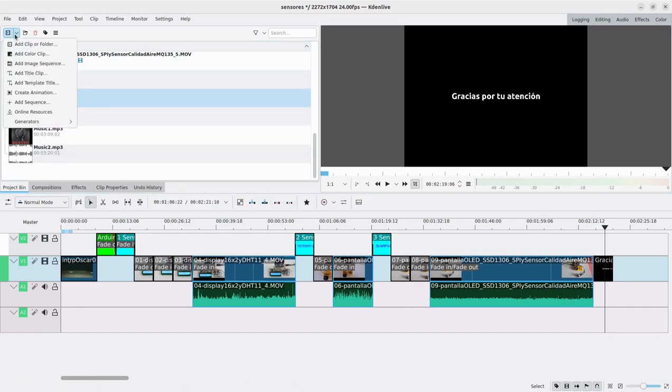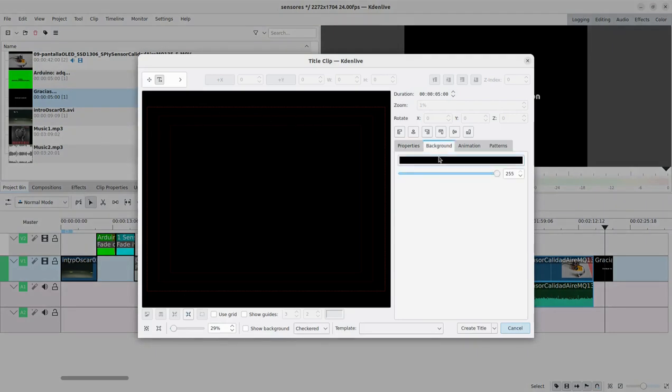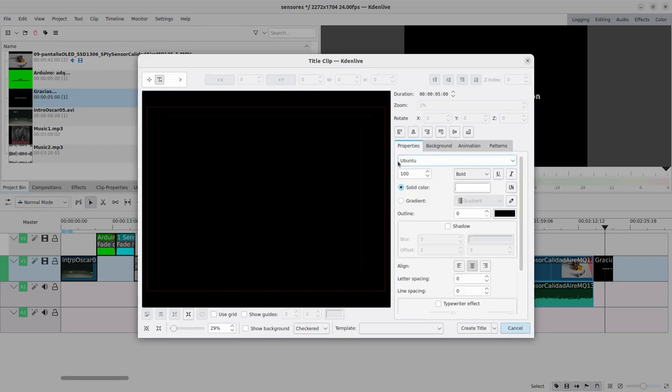Click on Add Title Clip. We will leave it with a black background. Set the text properties and add a text box, in which we will type in the title.